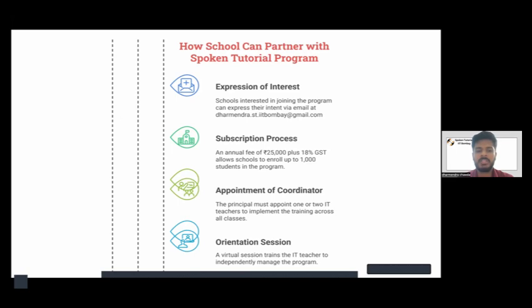To give you a perspective, if we take 4,400 students in a school, the cost per student comes down to just 70 rupees. And for these 70 rupees, each student can take 4 certified IT courses in a year. The principal will appoint a coordinator, preferably an IT teacher or someone with basic computer knowledge. After the subscription, within 1 or 2 days, we will schedule an orientation session for the coordinator to guide him through the implementation process. Since our program is simple and user-friendly, no long training sessions are required for the coordinator. Just a 1 hour orientation session and your school will be ready to start.